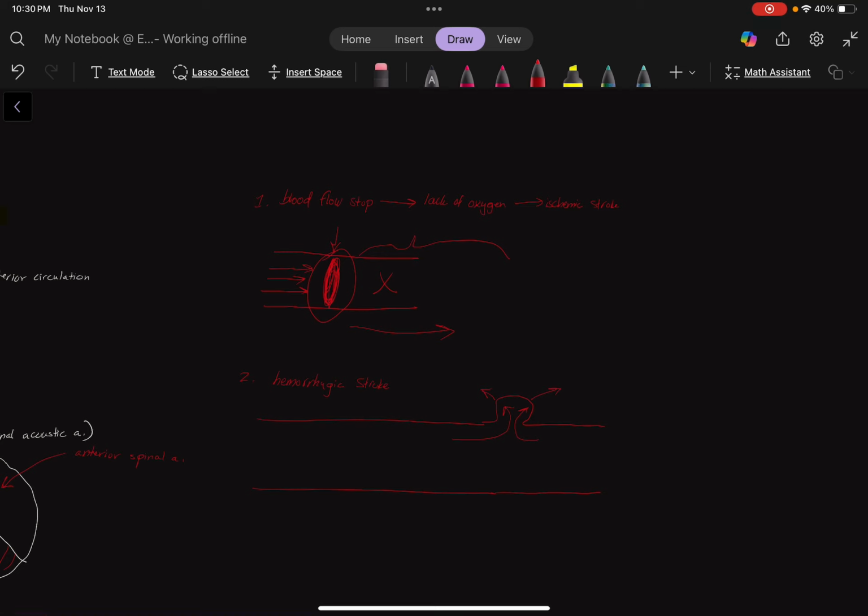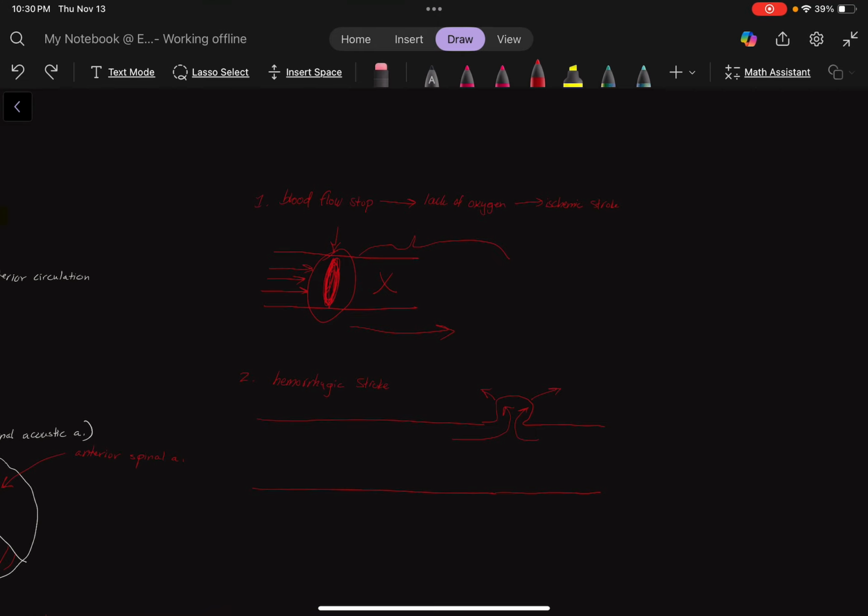Okay, so these are two very important mechanisms of a stroke. These are two things that you absolutely need to know, and everything is going to make sense if you understand these two concepts. I'm emphasizing this heavily because it's very, very important. Otherwise, nothing is going to make sense to you, okay? So if you need to pause the video, go ahead now and pause it, and take some time to understand these two concepts, okay?